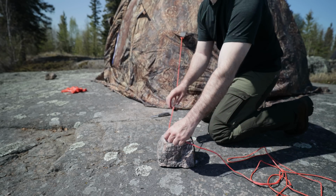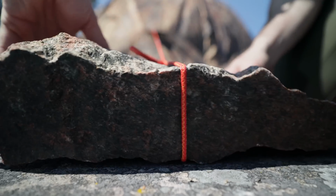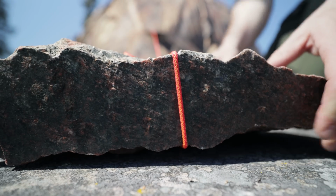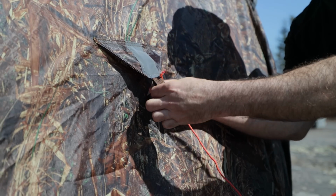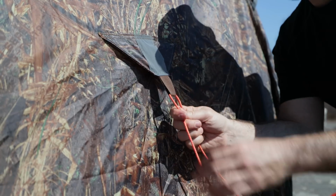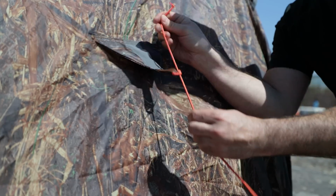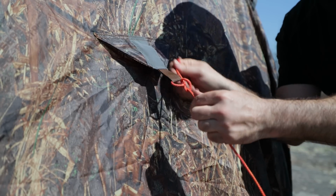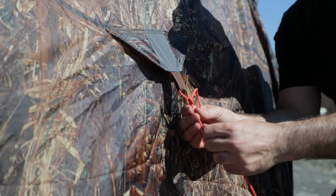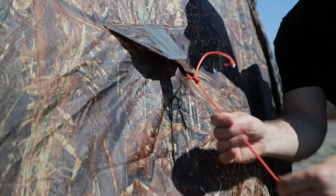But this rock might not be big enough for me. I'm gonna get a bigger rock. All of these tie down points are great. I just do simple little knots. Oh, I might regret that one. Actually, no, this should be fine. That'll hold.